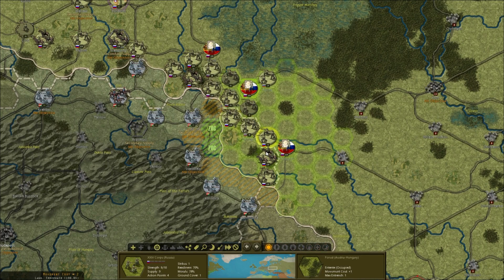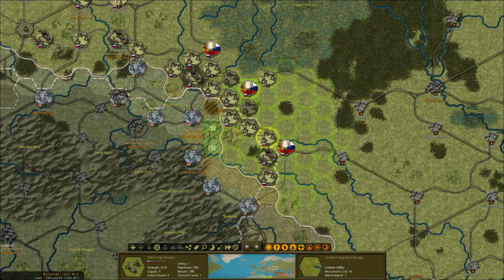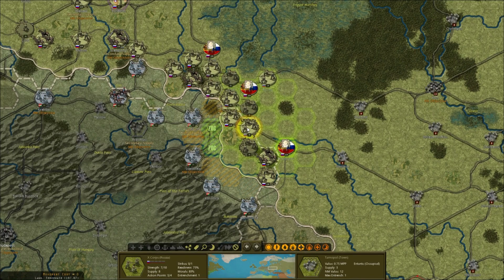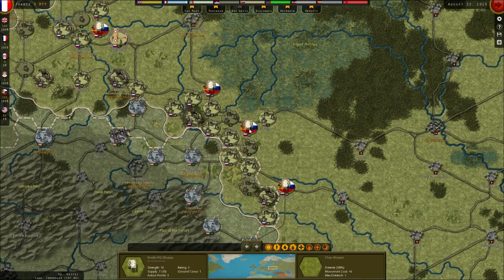I'm going to try to cover this area a little bit. I can actually entrench this, spin this round and entrench, or I could move forward and entrench there to protect that one a little bit. Yeah, let's move forward there, just entrench. Spin this entrenchment around if I can. Oh no, I can't.